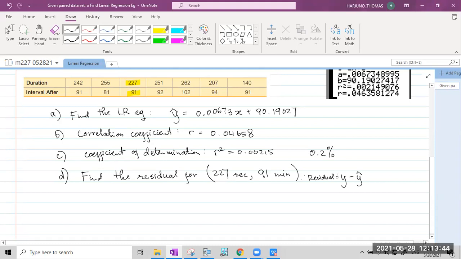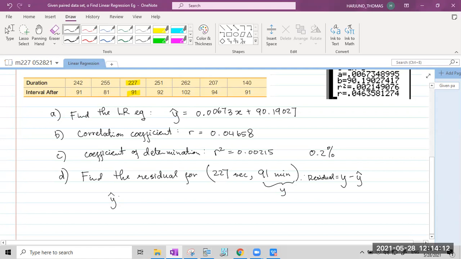Okay, but again, it is actually not appropriate to ask for the residual once we have such a low coefficient of determination. This is just an example of what we do if that's the question, if we really need to find the residual. So the Y is 91 minutes. Now, how about the Y hat?